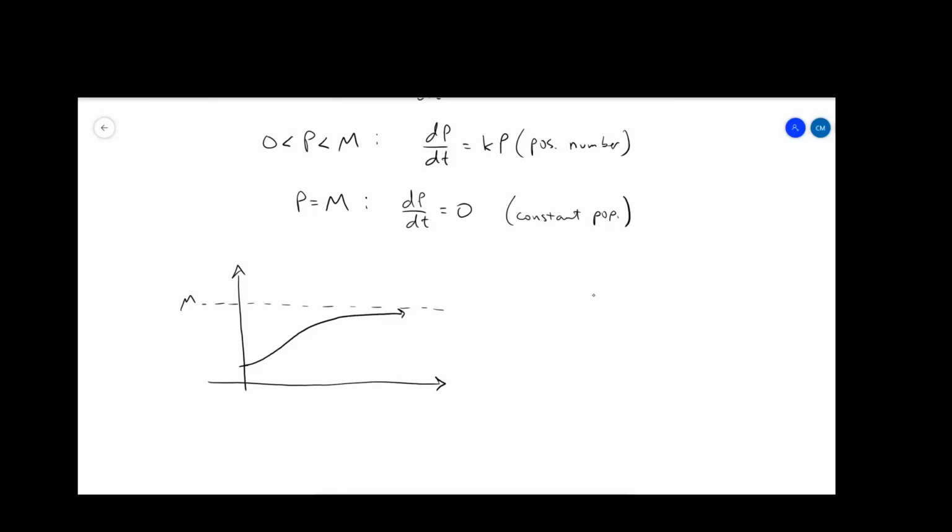Then suppose that you had a starting value that was bigger than the equilibrium, the carrying capacity. Suppose I had a population that started out up here. Well, then I'm bigger than the carrying capacity, so I should expect a negative growth. The derivative is negative, so I should be decreasing. Again, pretty quickly at first, but then sort of petering off towards that equilibrium solution as time goes by.